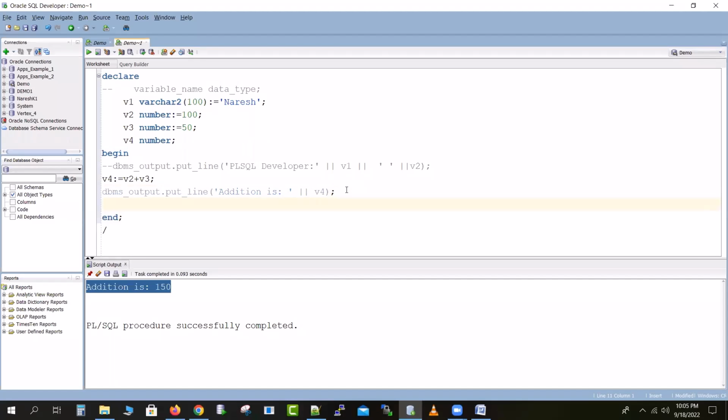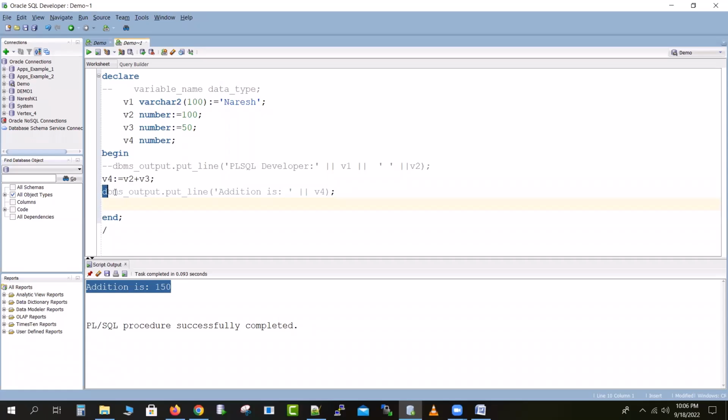Is there any particular use for sys_output? Any examples? Yeah, basically when we are using sys_output, suppose we are working in some other technology, like Oracle Apps. In Oracle Apps, that is a front-end based system, and in a front-end based system we are not able to see the output using dbms_output. So at that time we have to use sys_output, or we have to use the file put_line. Based on the different languages, we will write the respective code.